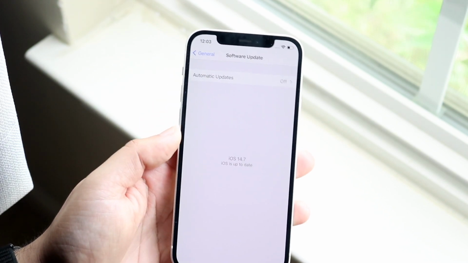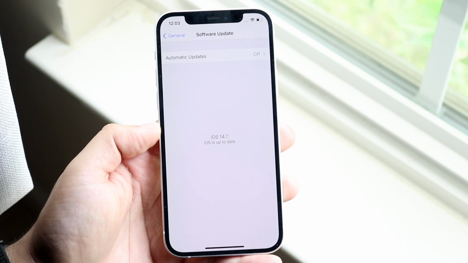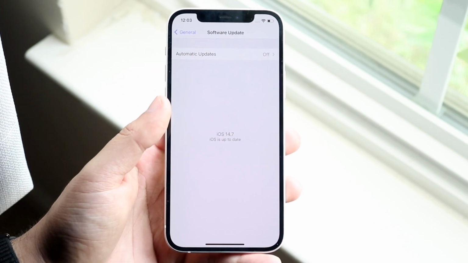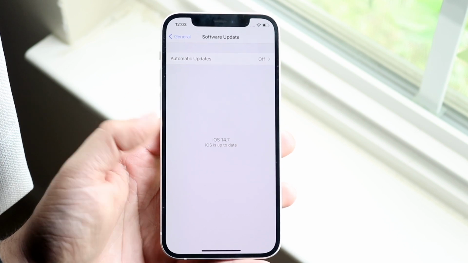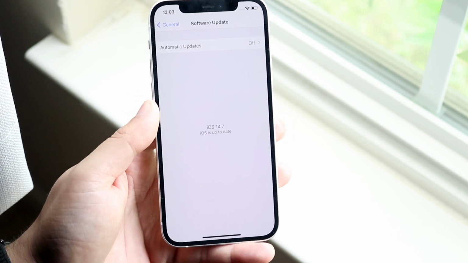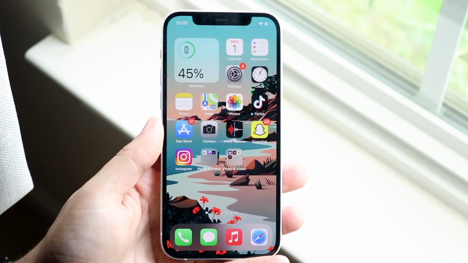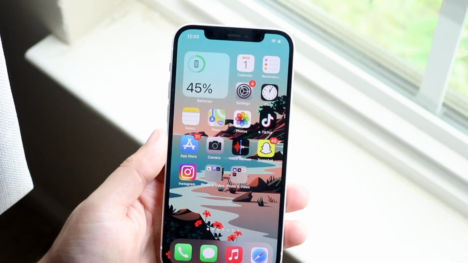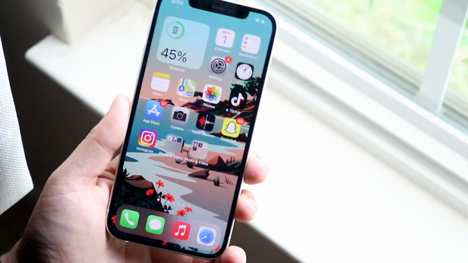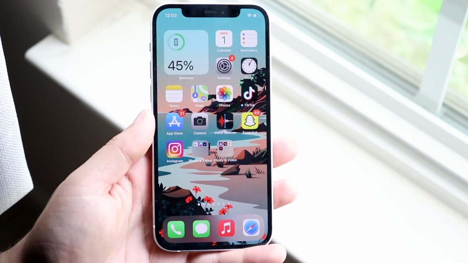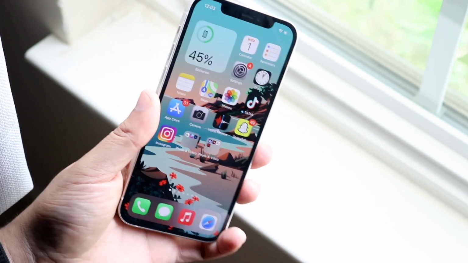Most of the time, you may be having a software update that is available, and you want to go ahead and just update to that specific software. If you're on an outdated version of software, there can be a lot of issues with that. So this is the final thing I would recommend doing, and most of the time you should be good after updating. If you're still experiencing issues or there's still problems, I'd probably recommend going ahead and restarting your phone, factory resetting your phone, things like that. But those are the main things you can pretty much do at this point.